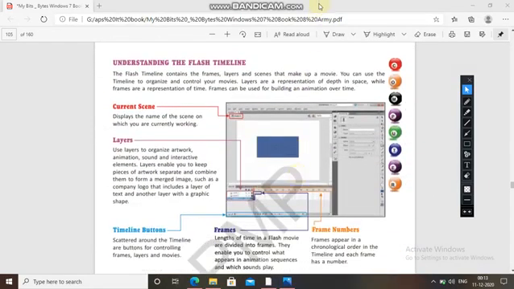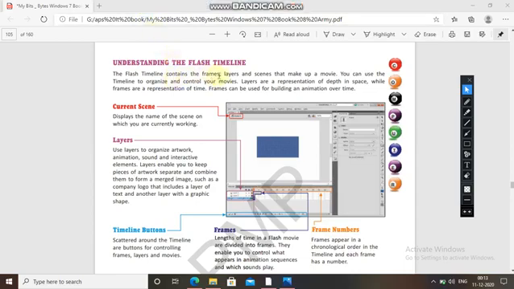Now understanding the Flash timeline. Like Photoshop, which you have done, in this also you have to remember all the things and concentrate on this, because now the chapters are totally different from the previous classes. You have to keep your mindset for these. It's not like you have just read and done the question answers. If you want to learn something, then of course you have to focus on this.